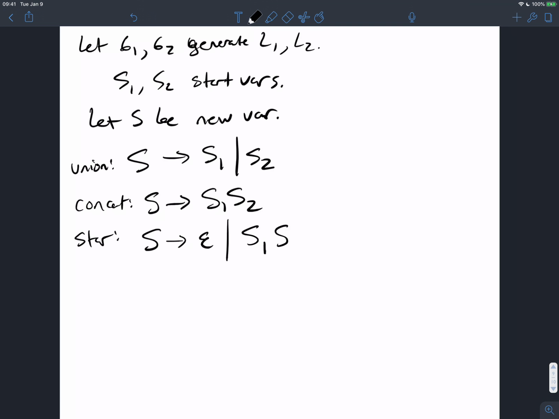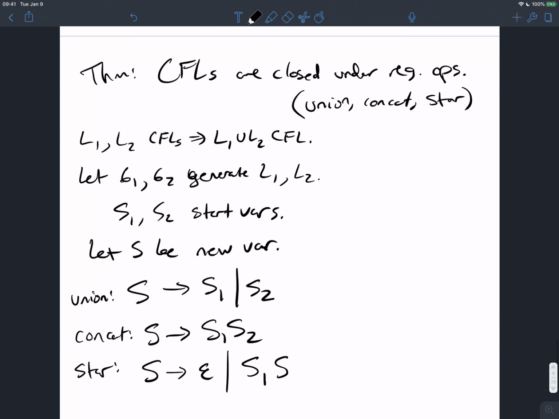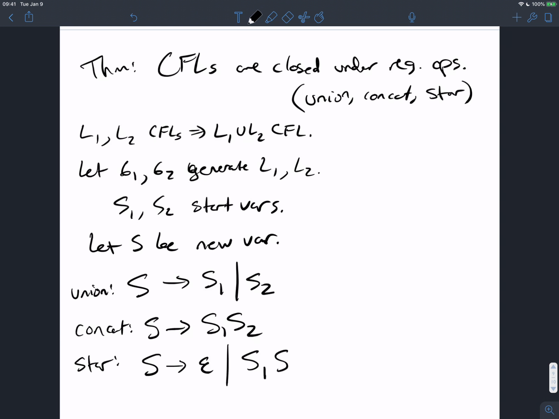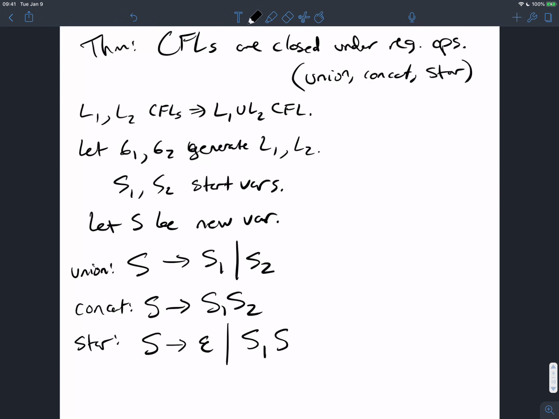So in fact, it's really easy to do all three operations. Even the easy NFA examples were more complicated than this. So hopefully this should make it clear to you that regular operations doesn't mean regular for regular languages. It's just the operation, the structure of the strings underneath all of it. But okay, so any questions on why this is true? It's just playing with the grammars and then just merging the two start variables together. Okay.